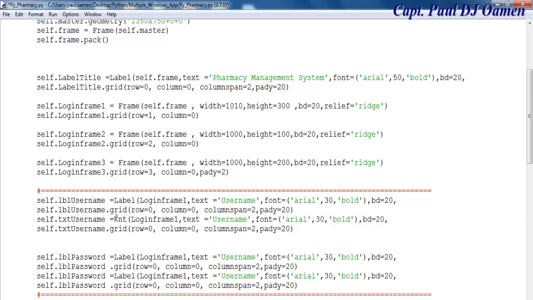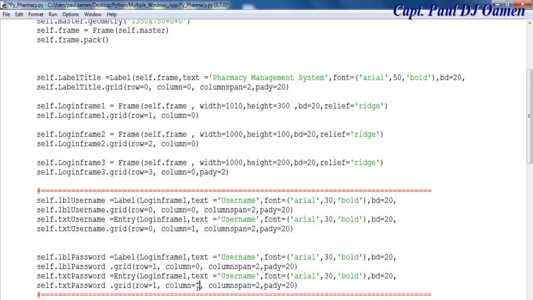Right, that is done. And repeat the same thing for this one, entry, and change this to txt, and this as well. Right, and they're going to be right in here. Yeah, that is fine. So this one will be row 0 column 0, that's 0 1, and this one will be row 1 column 0, row 1 column 1.